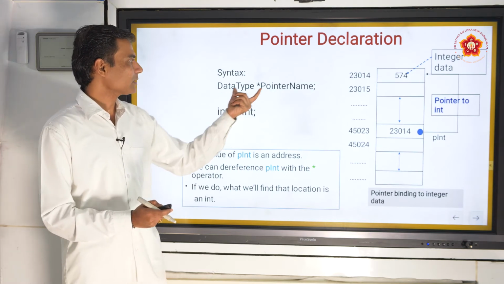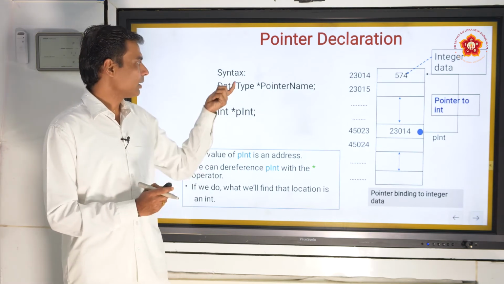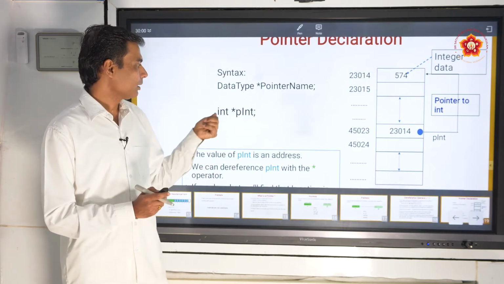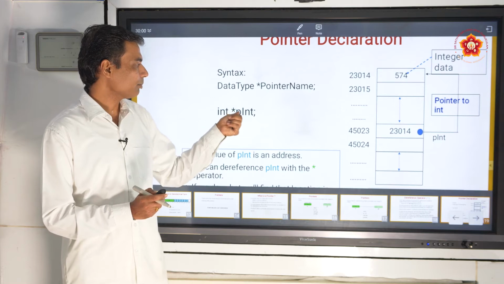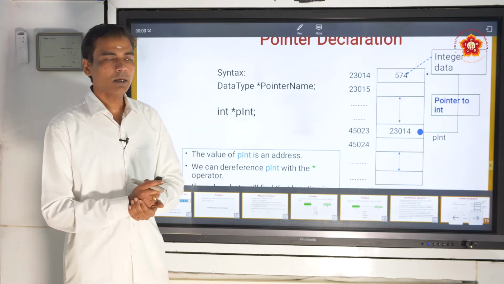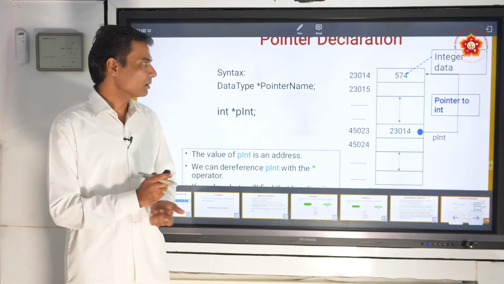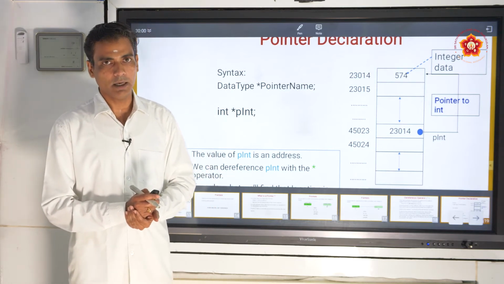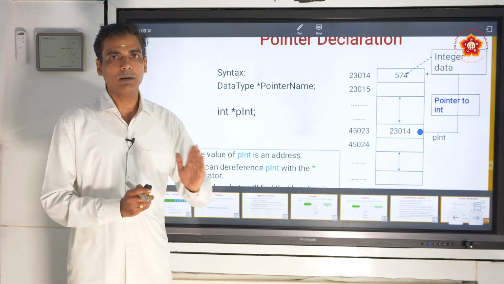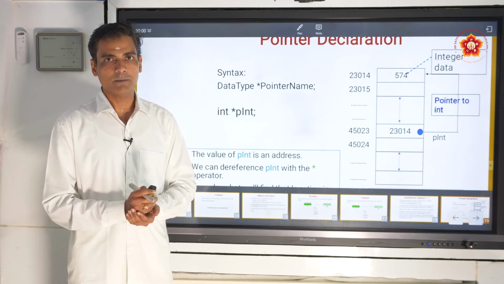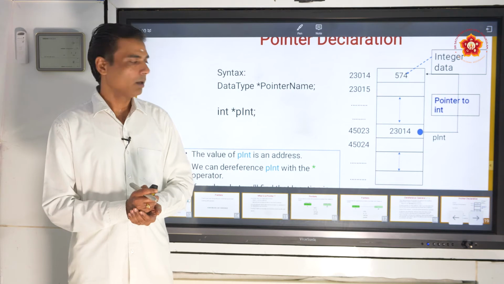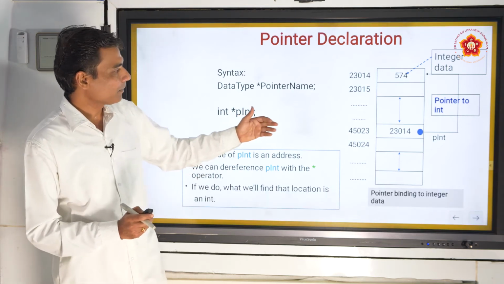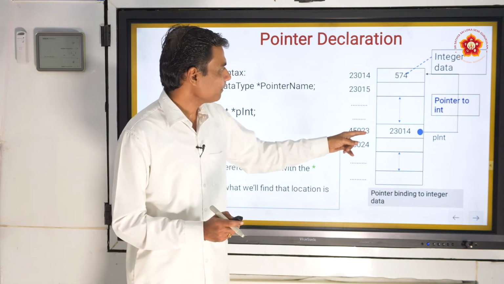So this is the syntax for pointer declaration: data type, star, and pointer name. Example: int star p int. The names of pointers should follow the naming conventions that we have learned for naming a variable. There is no change. Here when we write this in memory, what is happening?